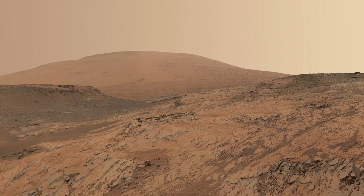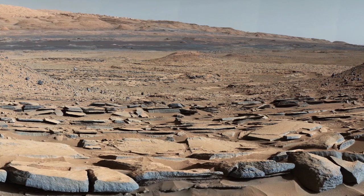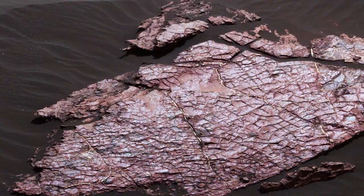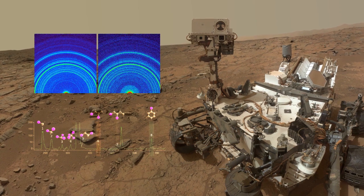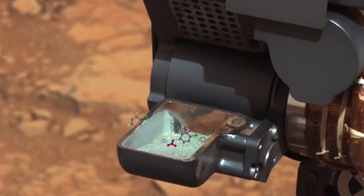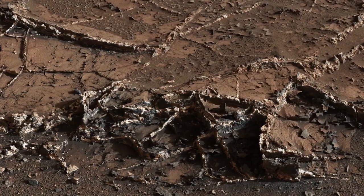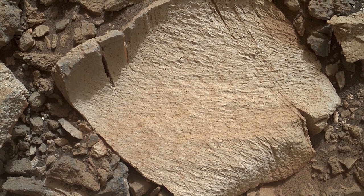It's in this version of Gale Crater that Curiosity has helped piece together the story. Sediment patterns show a lot of water was present continually over many millions of years, both as persistent groundwater and a long-standing lake with occasional dry spells. Mineral and chemical readings show that water from both the lake and subsurface was friendly for potential microbes. Drill samples from the lake bed show key elements — organic molecules, nutrients, and energy sources that microbes could have used. Water flowing through underground fractures could have supported life even in deeply buried rocks. The composition of some layers makes them good for preserving potential signs of past life.